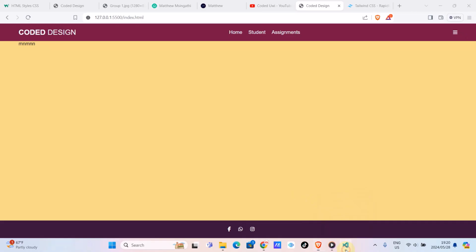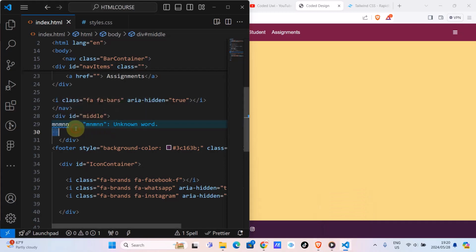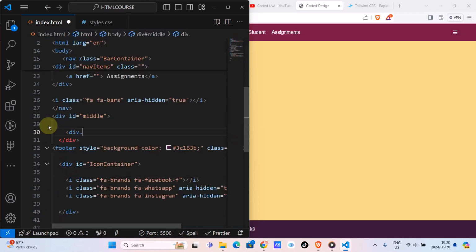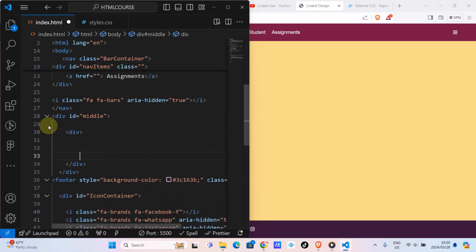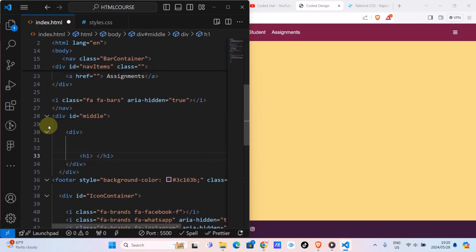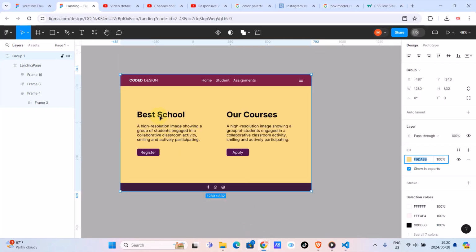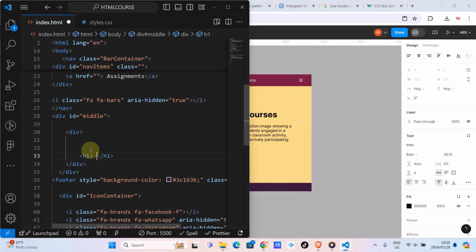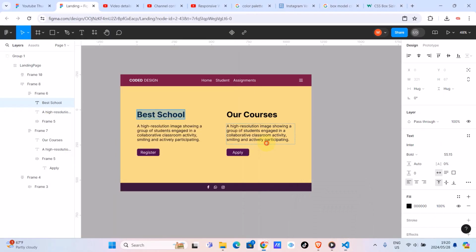So let's create a section or a div here. And then we're going to have an h1. What I'm going to do is go to Figma to copy some text, best school, and then this paragraph.